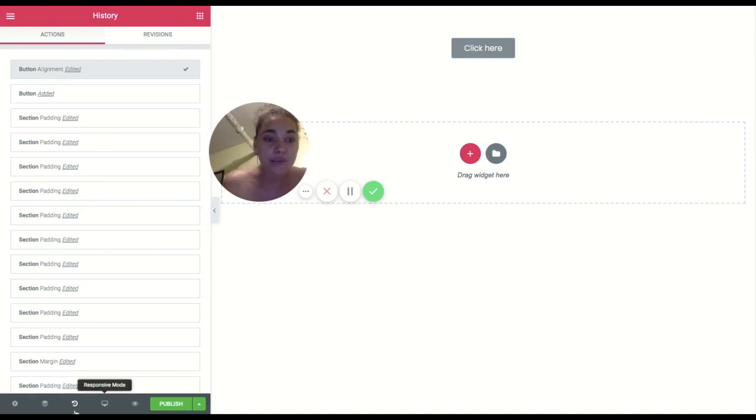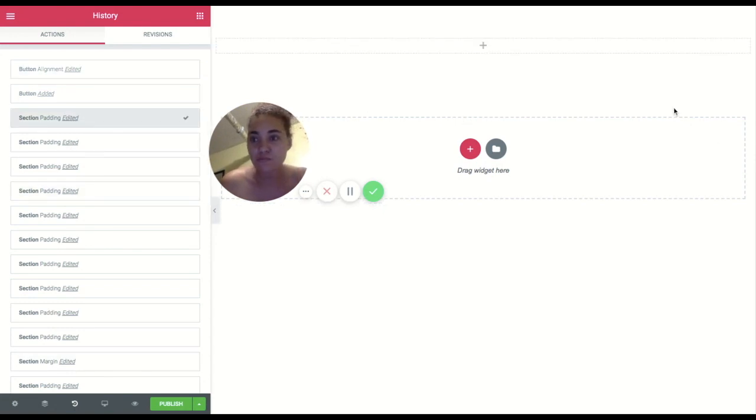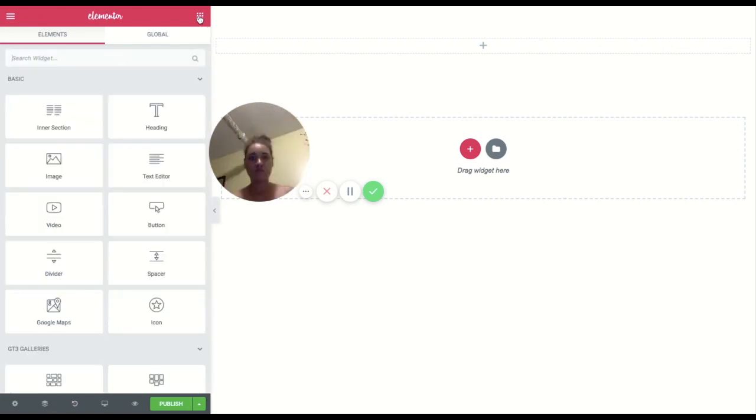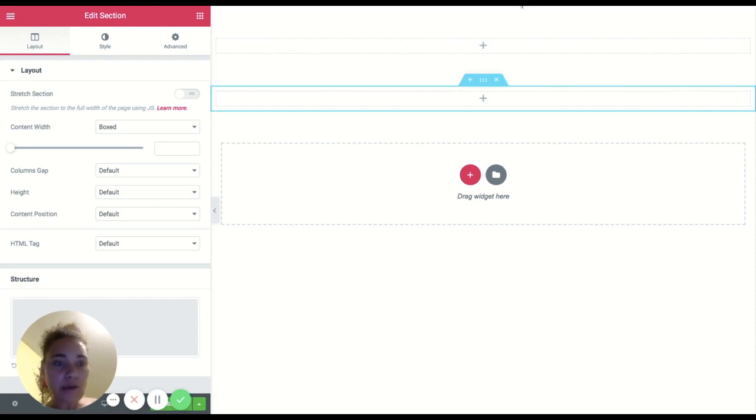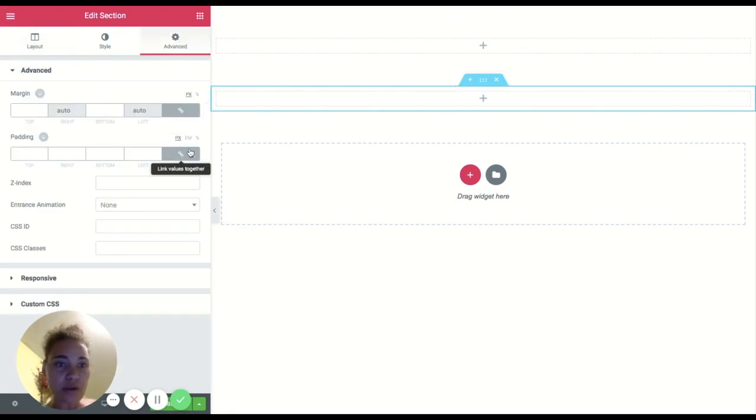because before I even did this, I actually created a similar page and I did not like how the buttons look. So this is going to be my header section right here. That's going to be my header section, but let me adjust this. And this is going to be where we do our buttons. I got to unlink them because that's going to change all the values together, and we don't want that.